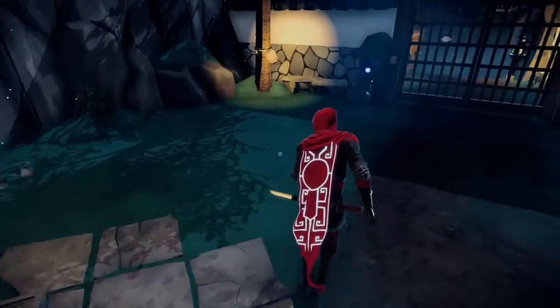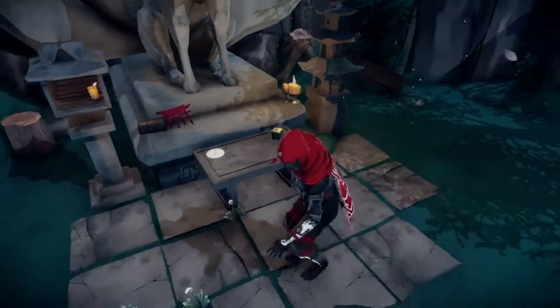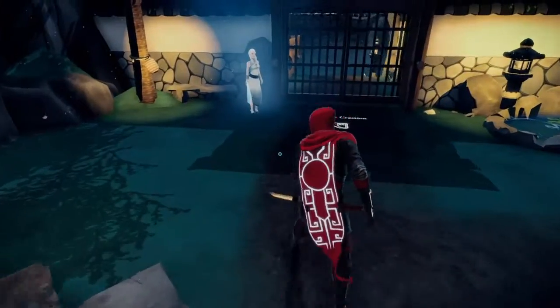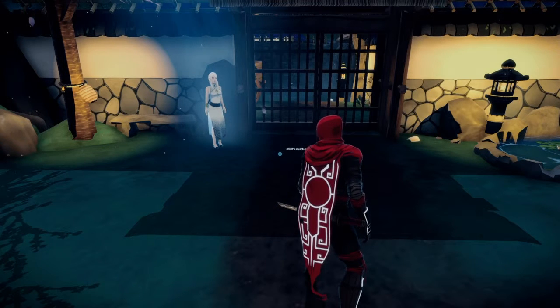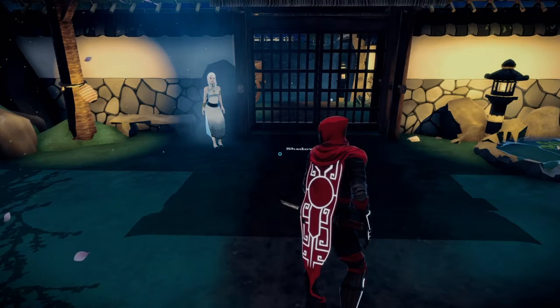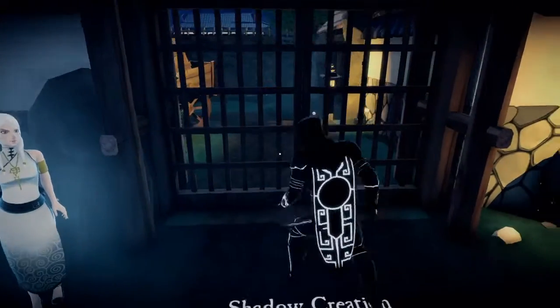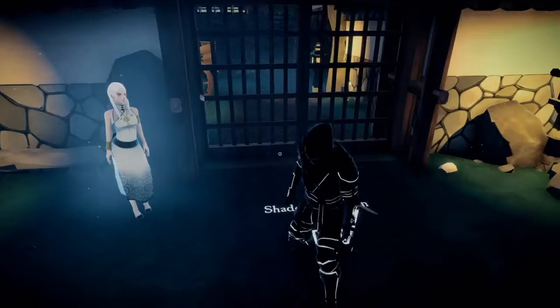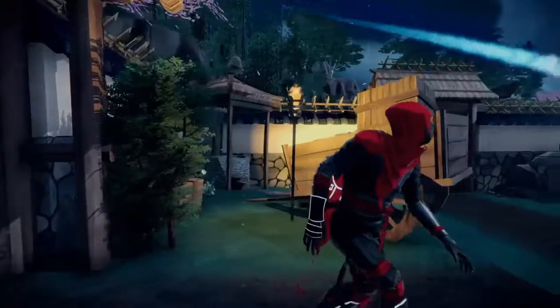Alright, so at the start of the game, basically you get a scroll here, which gives you a skill point, which you can use on skills. But as I already played through the first chapter, it didn't give me anything. So let's go. Shadow creation. Just create a shadow and move over there.